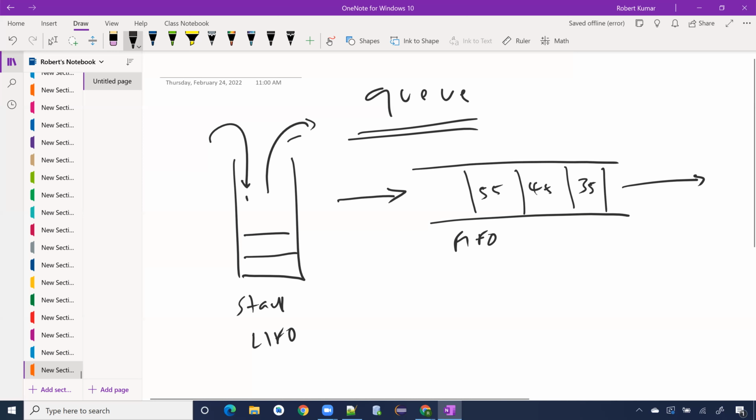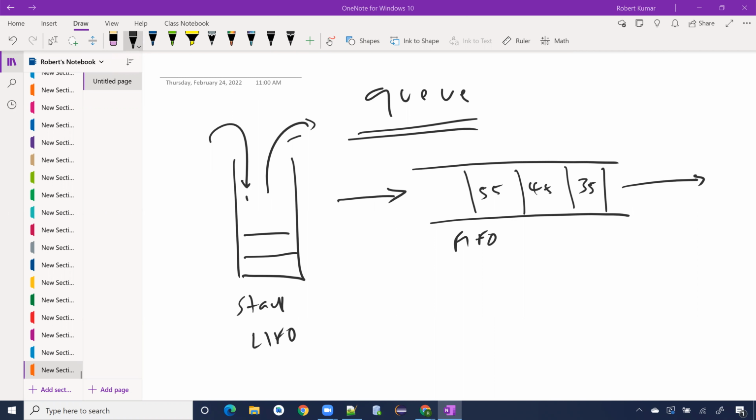Just like standing in a lunch line, whoever's in the front gets the meal first, and then you take turns right after. So that is the whole idea of a queue in a very simple visually represented diagram.